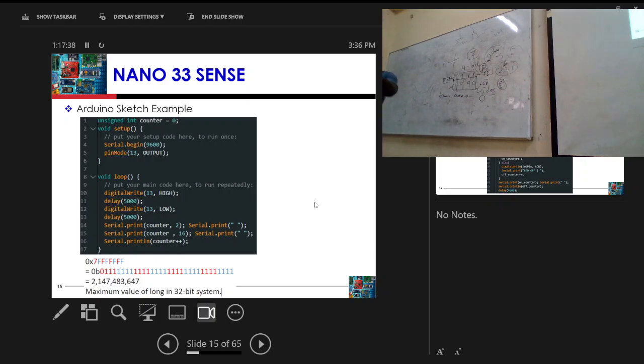So there must be a formula for that, right? Who can give me the formula? You guys have done this already. Like how I gave this formula, I said 2 to the power the data type minus 1. Who can give me the formula? 2 to the power the data type minus 1, then minus 1.